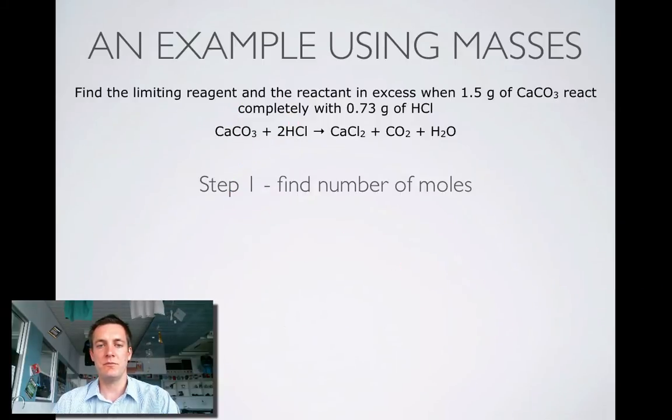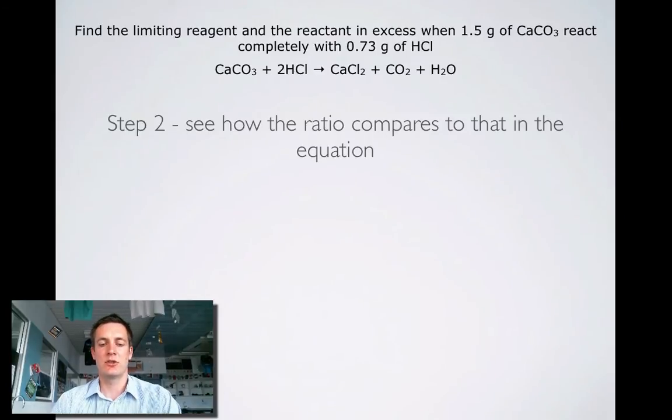Okay, so now moving on, and just remembering how many moles of each we had: we had 0.015 of this and 0.02 of the acid. Now, ideally we've got a 1 to 2 ratio. Some people would do this next step in their heads. They go, if I've got 1 mole of this, I must need twice as many moles of that. Have I got twice as many moles of this? No, I don't. So I haven't got enough of this, so this is going to run out, and that's going to be my limiting reagent. Okay, so that's the mental arithmetic way.